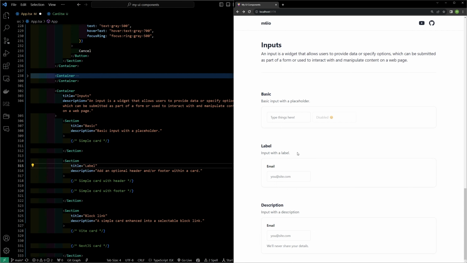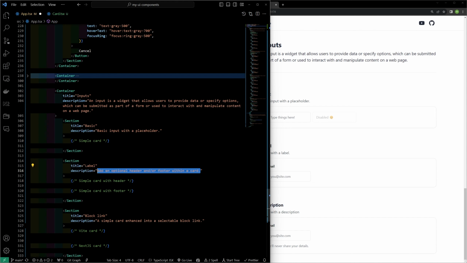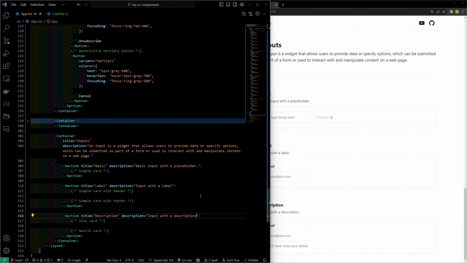I'm just going to type this because it's not saving me that much time. Inputs with a label. And then this one down here is going to be description. Inputs with a description. Save. I am going to add periods though because it looks tacky when I don't.